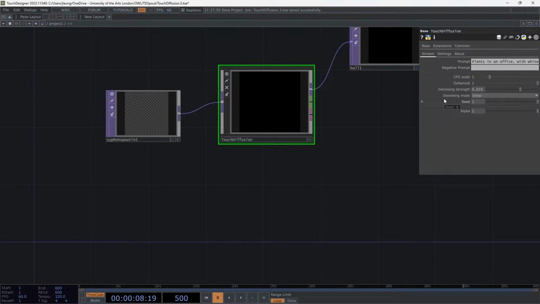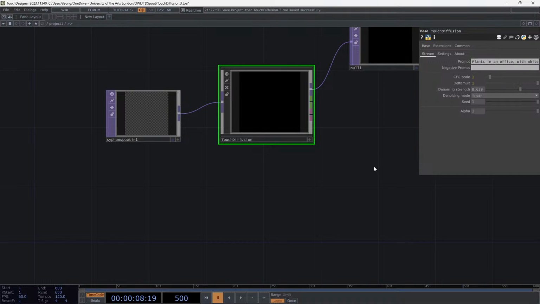If you're familiar with using generative models or image prompting models, you can add both a prompt and a negative prompt. And if you are more familiar with TouchDesigner, you'll know that you can change these prompts dynamically.